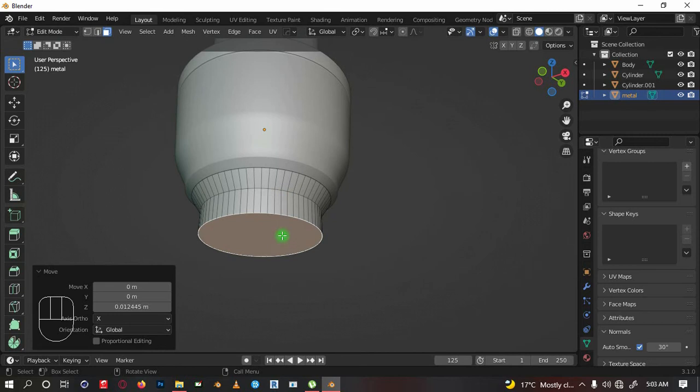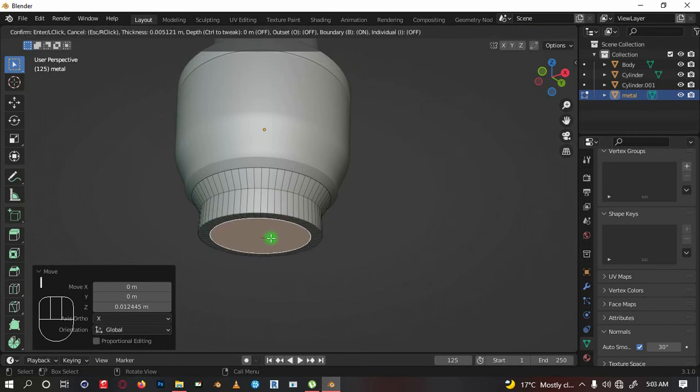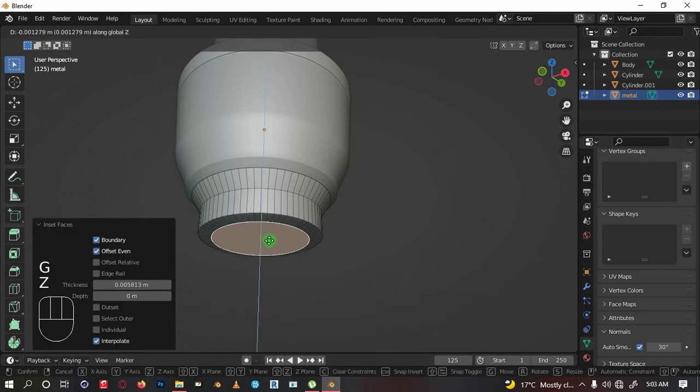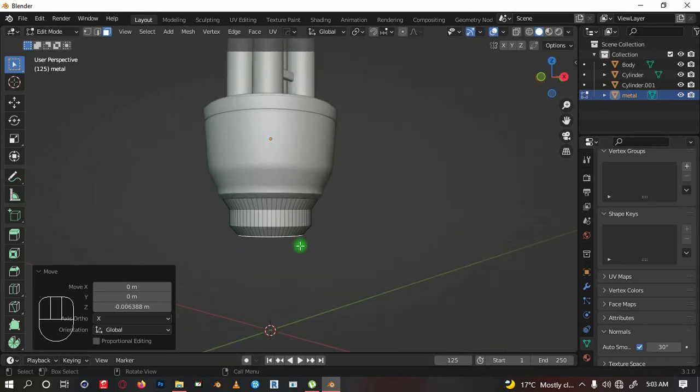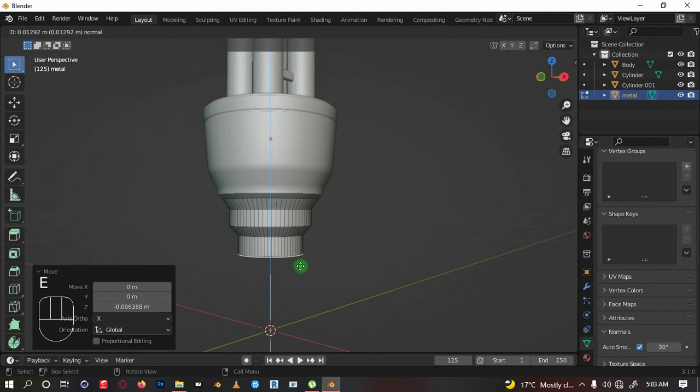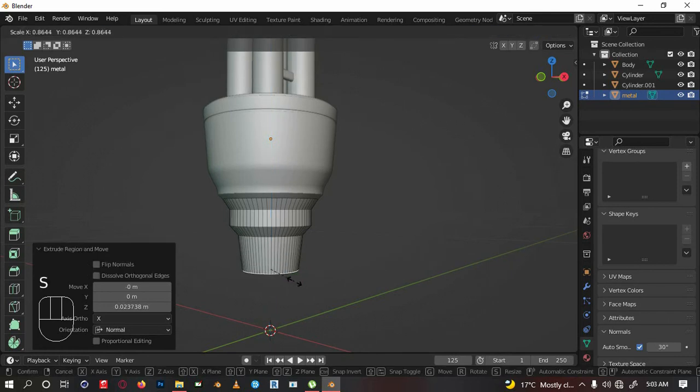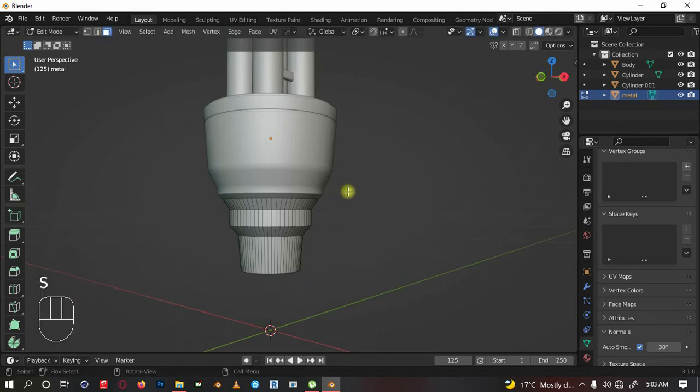Then we are going to inset something like that. Then we're going to move it a little bit down like so, and we are going to extrude this, and we're going to scale it in just a little.